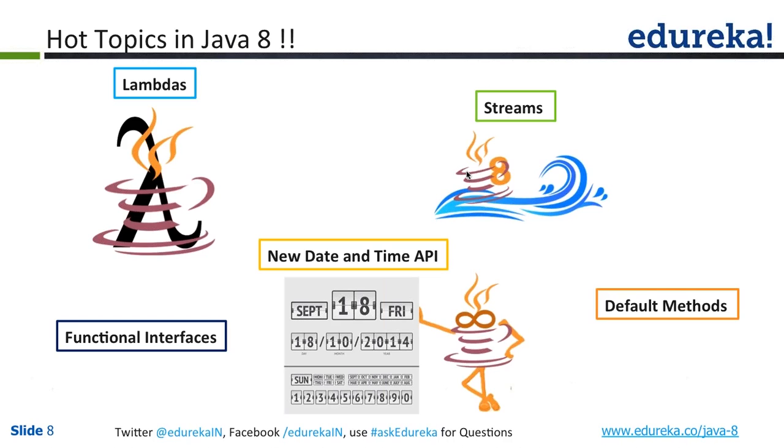Okay, functional interfaces, I will not go much into those details because functional interfaces are actually one small part of lambdas. We will talk about that when we talk about behavioral parameterization in the classes there. But let me just tell you, they are a special kind of interface, kind of marker interfaces, which says that your interface can have only and only one abstract method. That creates a big deal when you try to write your code in the form of streams altogether. So they will help you quite a lot.